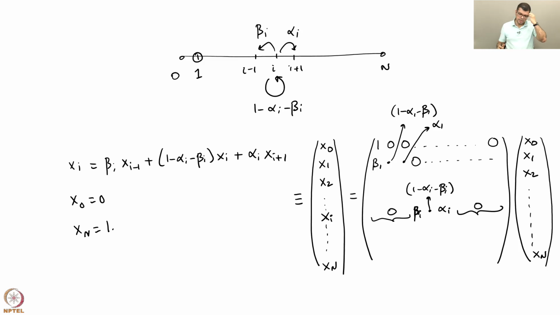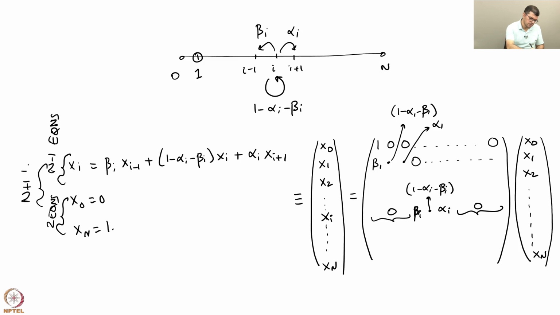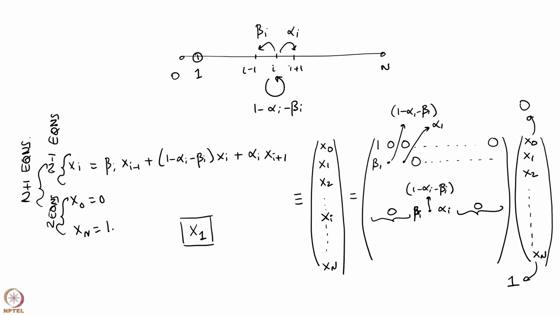So, those of you who are familiar with linear algebra should be able to see that these n minus 1 equations, these two equations, collectively this is n plus 1 equations, can be simply written in this matrix form, and this is akin to solving this problem where this is simply 0 and this is simply 1. So, we can solve this system of linear equations whichever way. So, now our task is to solve this system of linear equations and particularly find the value of x1. That is what we are going to be working towards.